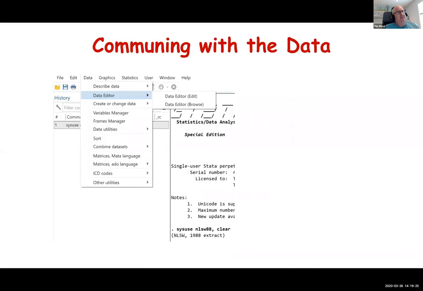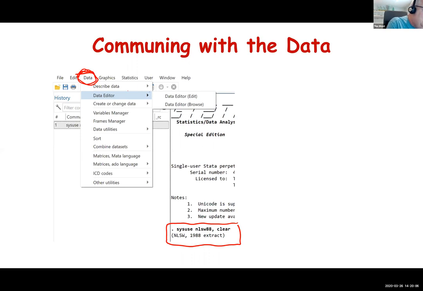All right. And so one of the first things I talk about is always communing with the data. And you might remember I'm an accountant. And as a result, I love my spreadsheets. I love my columns. And so one of the things that I always need to see is what does it look like in that kind of tabular view. So when you open up Stata and you know you're working with this data set because that's the data set that they're also using in your textbook, then you can go up to the data menu.